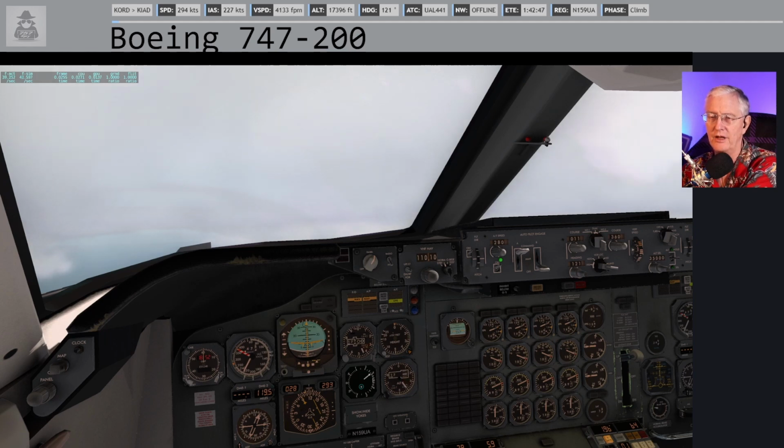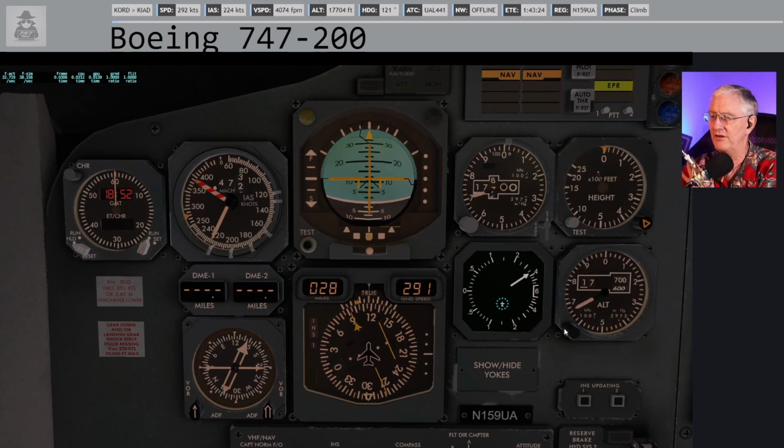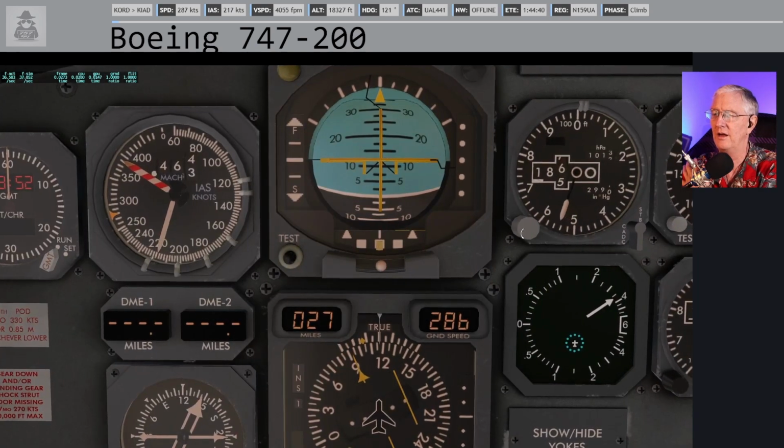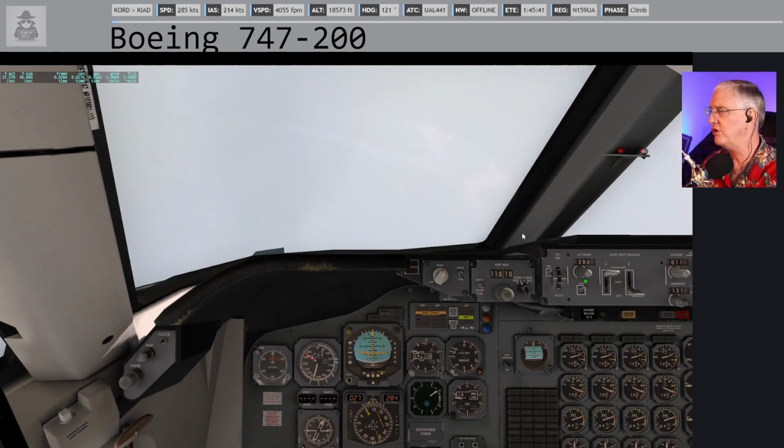That's good. Passing 17,000 feet. Almost time to reset the altimeters. We can do this one right now. 2992, 2992 and 2992. Altimeters are reset. We are going direct to Mobile, so that's good.